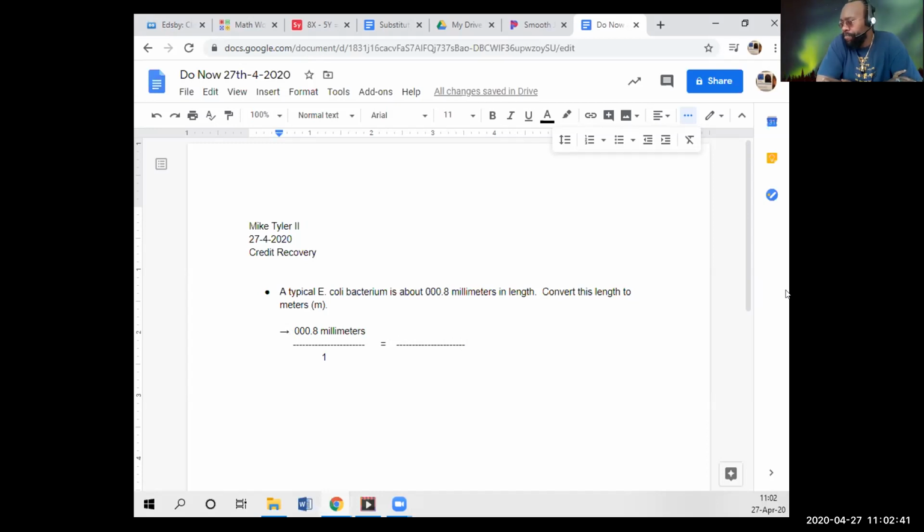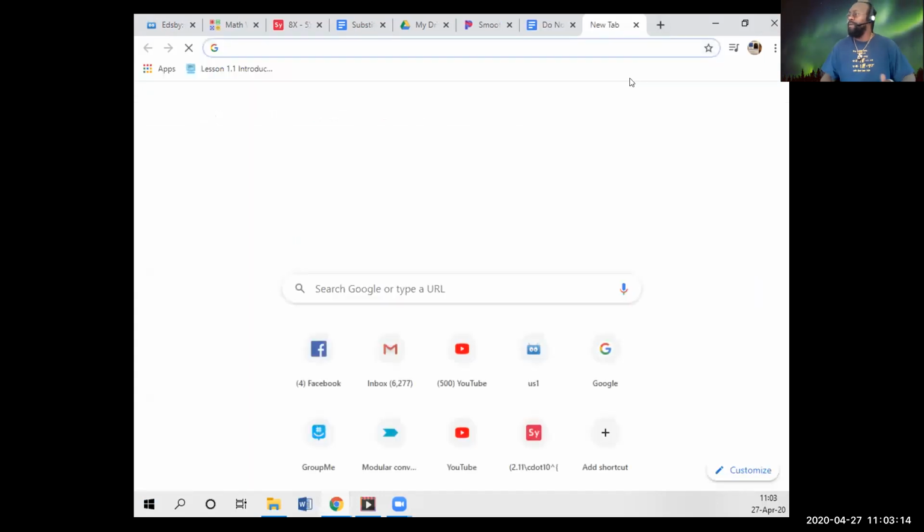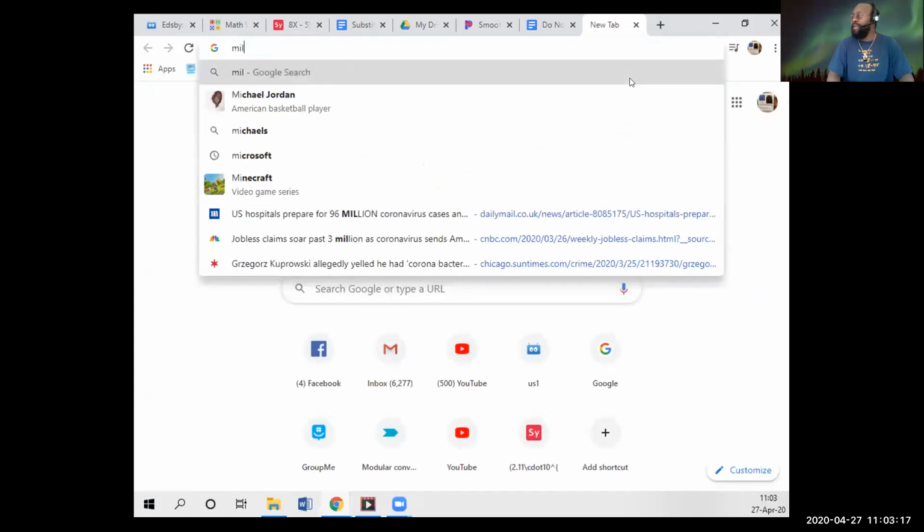But next, you want to think about what is the standard conversion you can use here. Usually in our trusty physics book, it's going to be page 18. I'll try to reference this for you later on. It's basically, what is the standard conversion for milli? If we look at that, and you can't see my book because it's a virtual background, I'll open a tab here. What is milli?